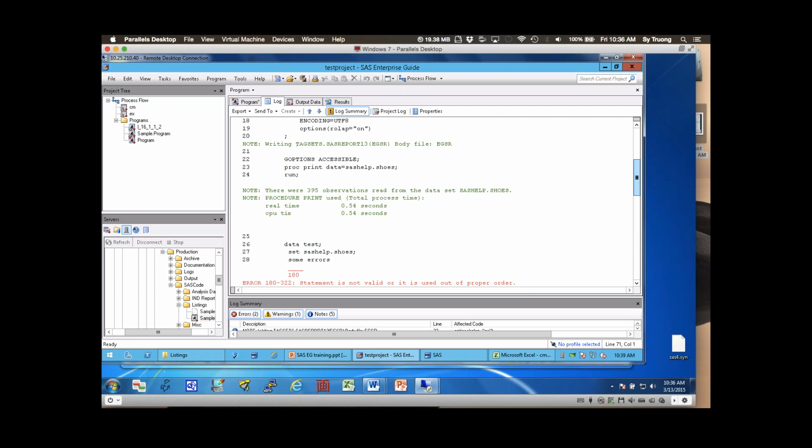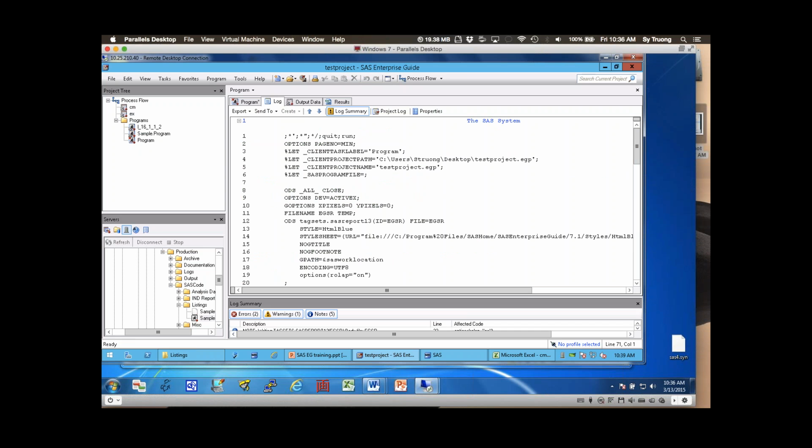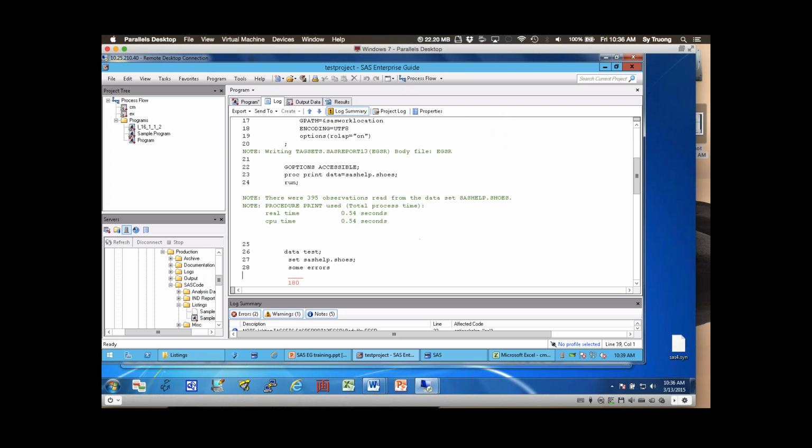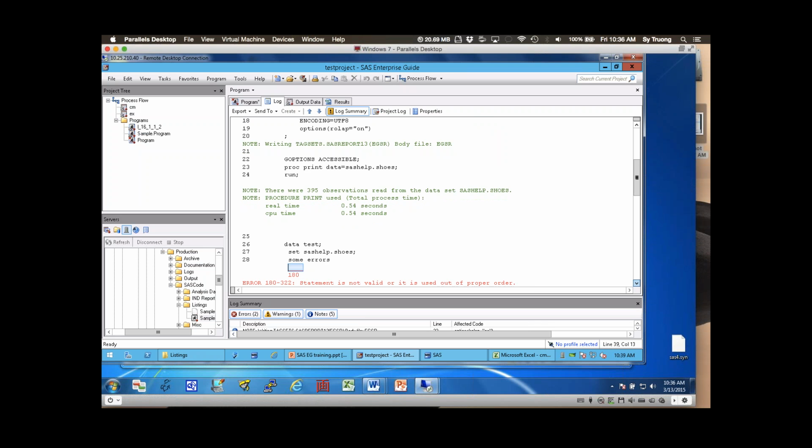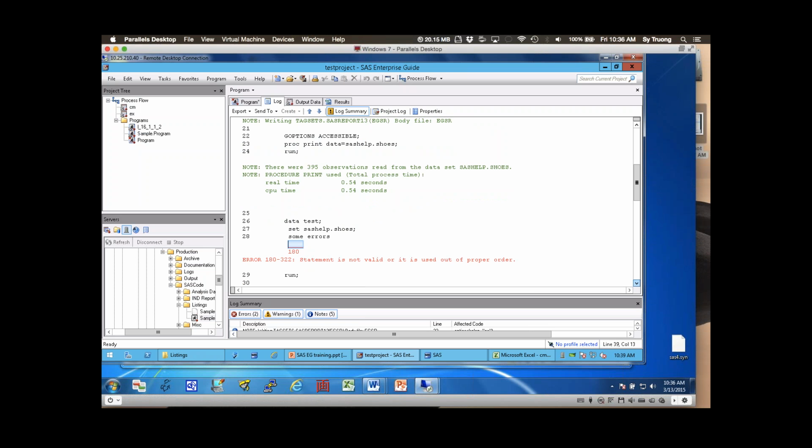So let's say you have a program here, and you want to find the error message, and maybe this is very long. If I do Control-E, oh, was there a question? I thought I heard somebody. Okay, maybe not. Notice that it jumps from the very top down to this line here where it finds the error. So if you have a very long program and you don't know where your error messages are, you can do Control-E.